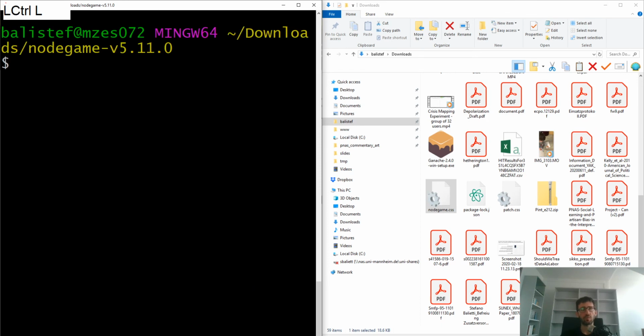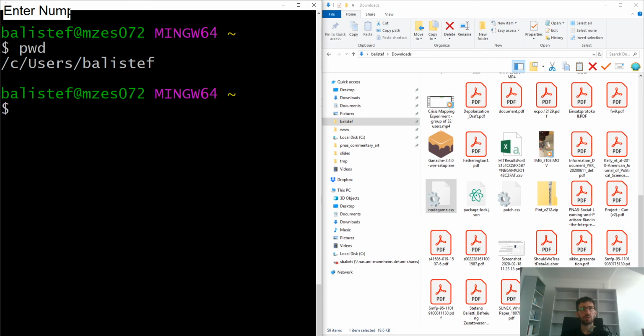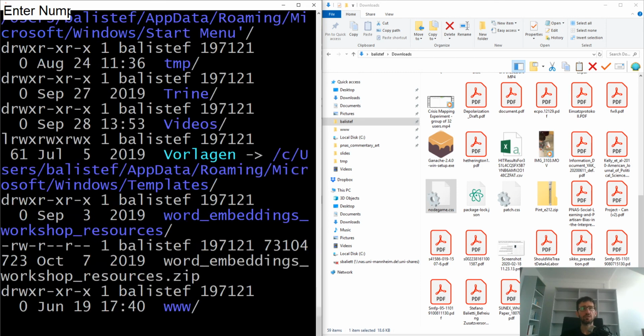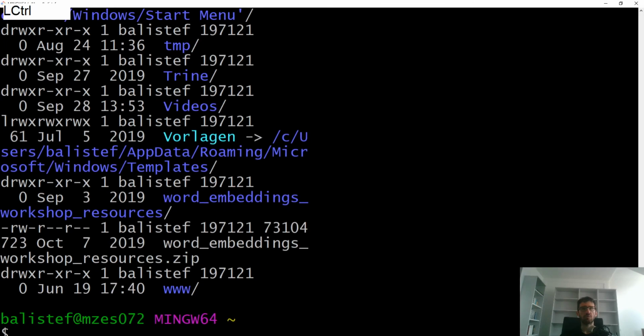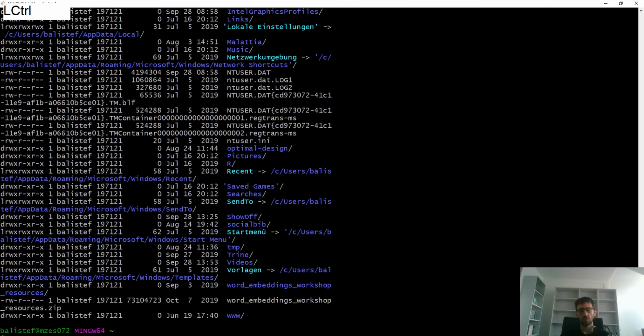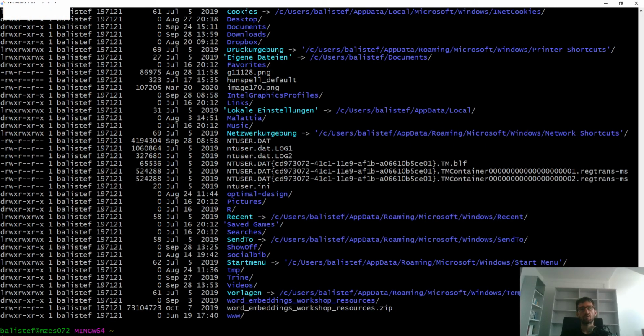I did pretty much show you all the commands you need. Let's recapitulate. cd changes directory, up or down. Let's go back to the home directory. Print working directory prints the current directory. ls prints the content of the current directory, and you can have fun specifying some parameters to ls commands. In this case, we want to have them as a list. You see that you get some more details. Not that we need them here. A bit more readable.